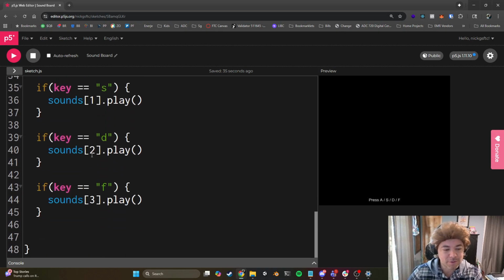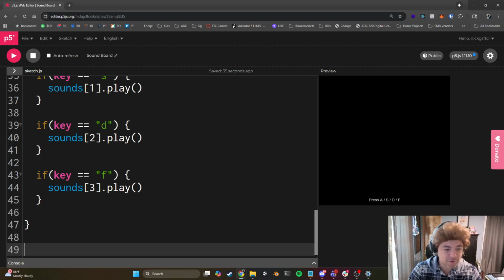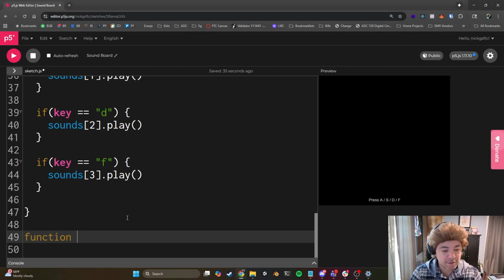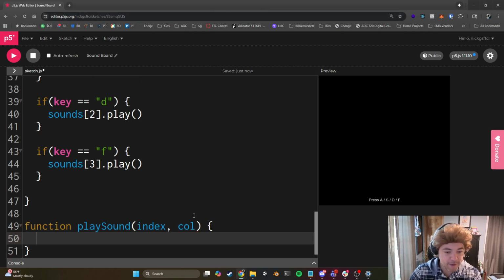So all the way at the bottom here, past all the closing curly brackets, I'm going to create our own function called playSound. What playSound is going to do is take an index, and we'll take in a color as well. I'll just call it col for now.